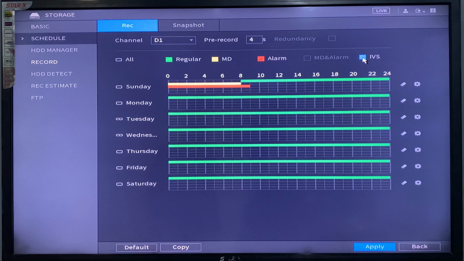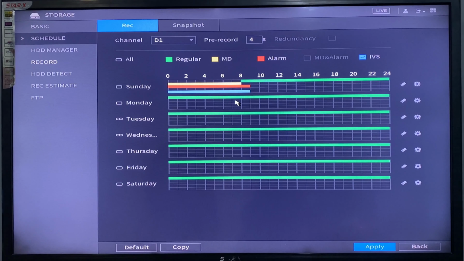So if we select this section, we have to identify the time that it will record that situation if some IVS occurs. Here we can see pre-record 4 seconds. If we check the IVS, alarm or MD, it will record 4, 5 or 10 seconds before that action till the alarm is stopped.